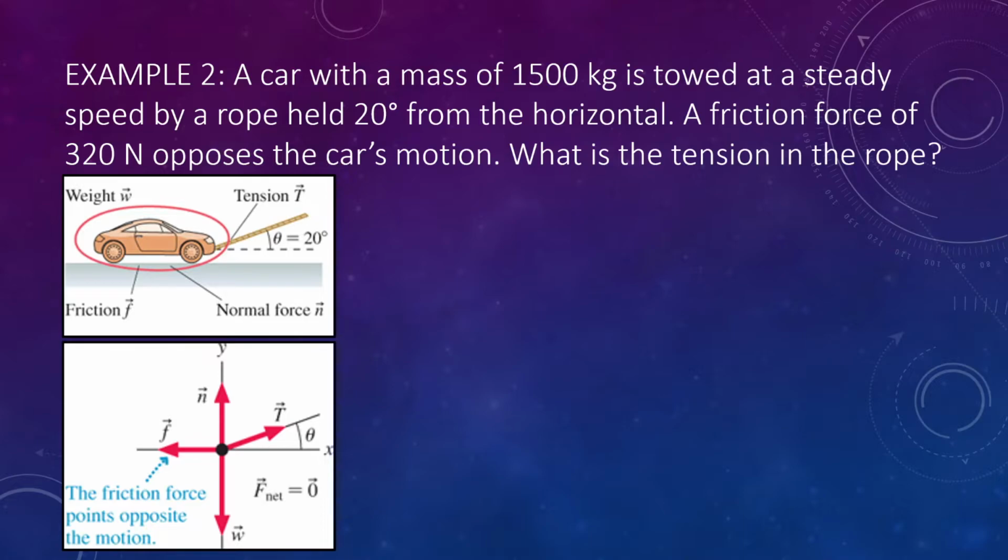In this case, this is the correct version of our free body diagram. Weight downward, normal force up, tension in the direction of the rope, and a friction force resisting the motion. More specifically, because the car is sliding across the surface, this is kinetic friction, F sub k. So that's what we'll leave in our description.